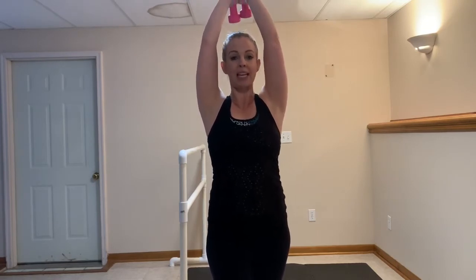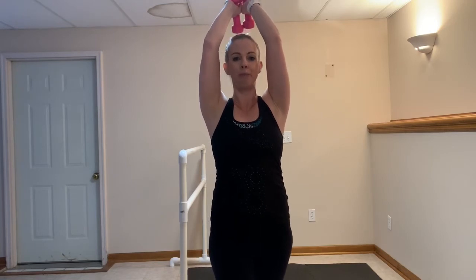Shake it out and reset. We're going to set this right leg forward. We're going to go to overhead triceps. Here you can use both weights or drop one to make it a little lighter, but we got ten full range. We're going to add a 20-pulse in between and a 10-second hold, and we're going to repeat that twice.